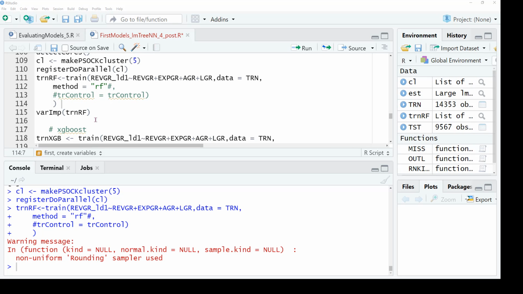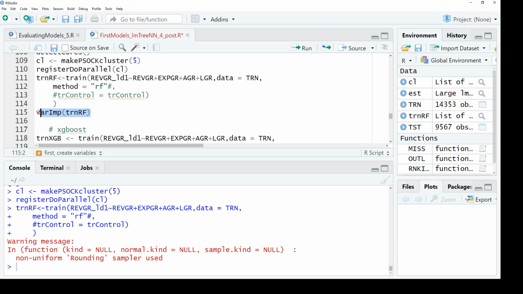The problem with machine learning models is that there's not something that's easily interpretable. We don't have something that says, here's a slope, and we can see how much future revenue changes with current revenue. So there are a number of ways that machine learning models try and give you some information about it. Really, what we're going to do in the end is just say, does it have a good prediction or not? And how to evaluate those predictions is something we're going to spend most of our time on next class.